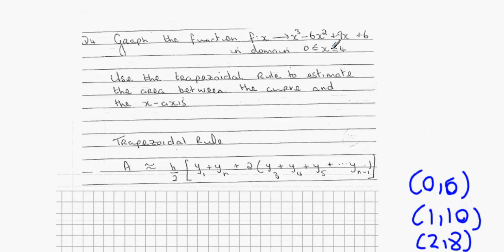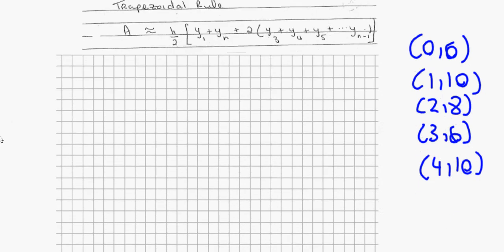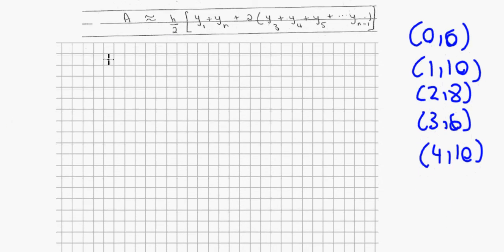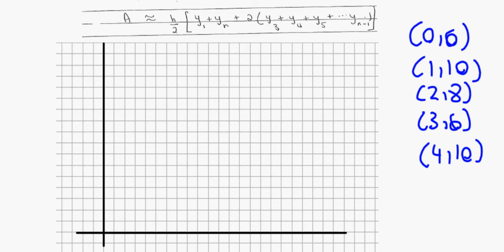Okay, so we're going to graph this function first and foremost before we answer the second part of the question. So we have to go from 0 to 10. It's a very easy graph to do. This would be one of the easier graphs we've drawn in class. So we're going to have 1, 2, 3, and 4 along the x-axis, and then up the y-axis we'll go up in twos: 2, 4, 6, 8, and 10.